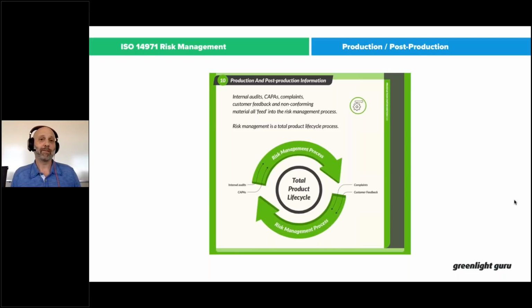Did you think of this particular event or situation or scenario? Did you properly estimate the severity? Did you properly estimate the probability? And then use that proof and evidence, that data and information about the product performance, as a means to mitigate, control, and drive further design decisions, improvements, and enhancements, and so on. So treat it as a life cycle process.